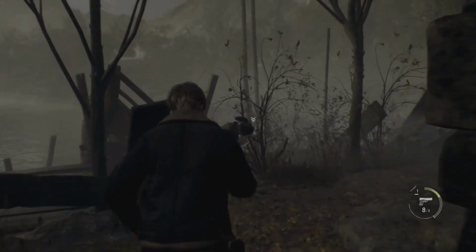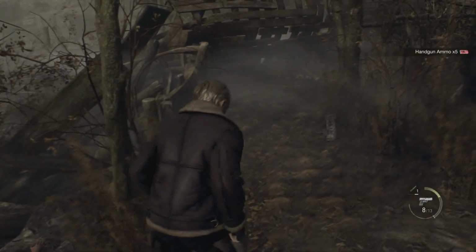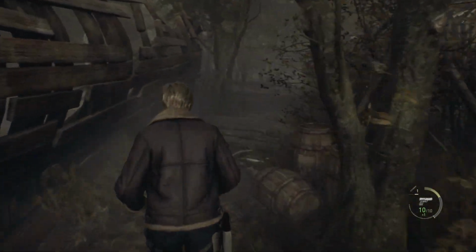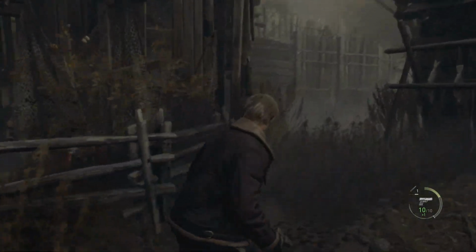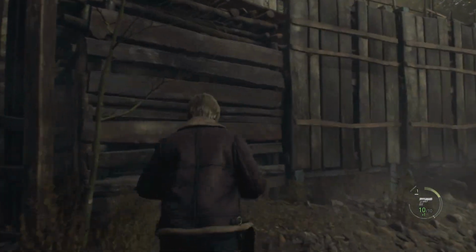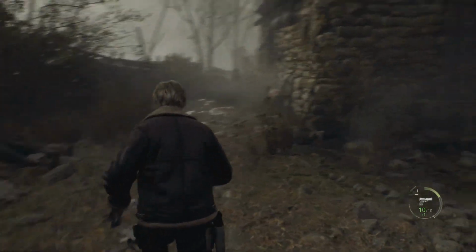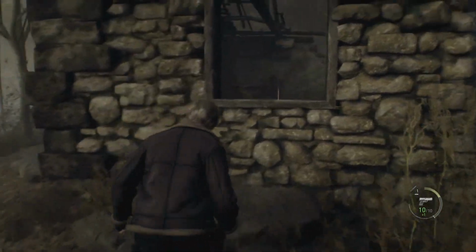I gotta start just shooting the bear traps when I see them. Okay, handgun ammo. There we go. There's a bear trap right there that's already been activated. That's not fair. How the hell do I get up there to kill this bitch? You're getting on my nerves. Is there anything over here? Can I get inside? Or can I get up?